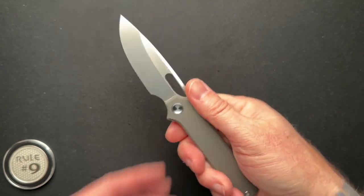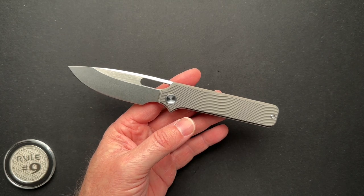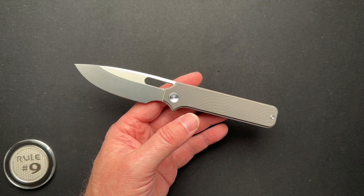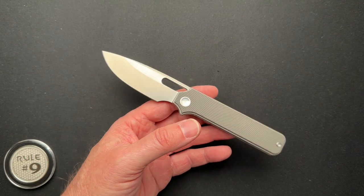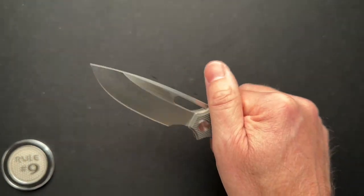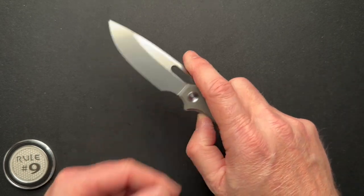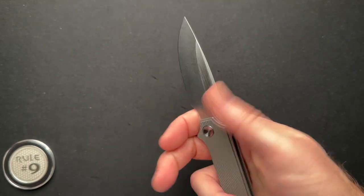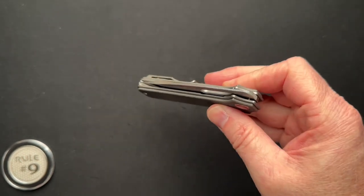I think if you like this aesthetic and you like front flipping, this is a fantastic knife. It's $269 as a pre-order price. I don't know if the price is going to change once it comes out — I totally didn't ask Blaze that. I just kind of shoot from the hip. You get true, raw, honest opinions — it's not some baited commercial telling you exactly what the maker wants me to tell you.